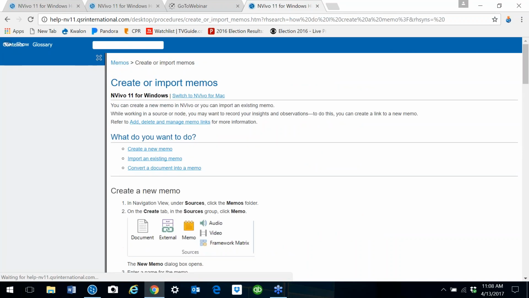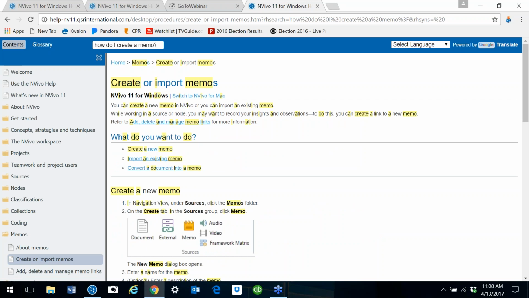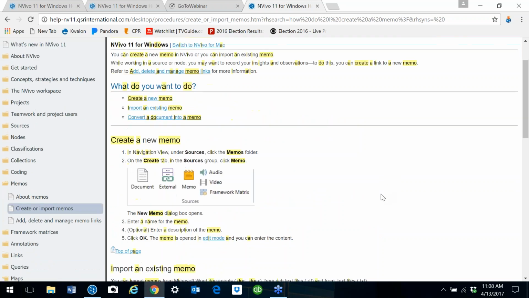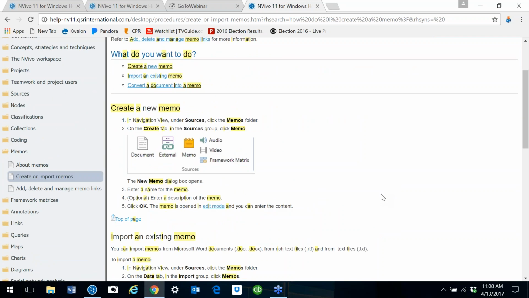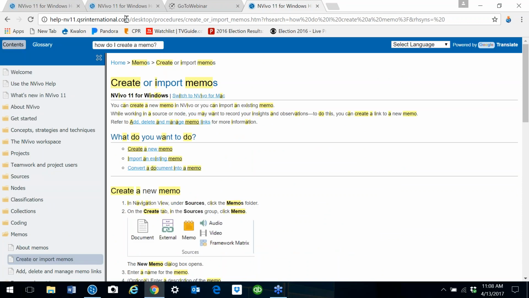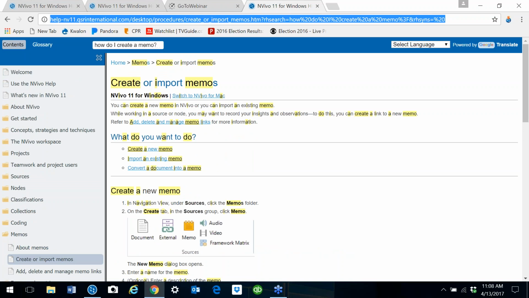So when we click on it and go to this help, right now it's illuminated the words that I just looked for. You can uncheck a box, so if those are a distraction, you don't have to look at the terms that were in your search. But once you realize this is the correct help file, and this is basically about a page or a page and a half if you were to print it, all you have to do is go to the URL at the very top of your screen and copy it. So I just copied that URL.